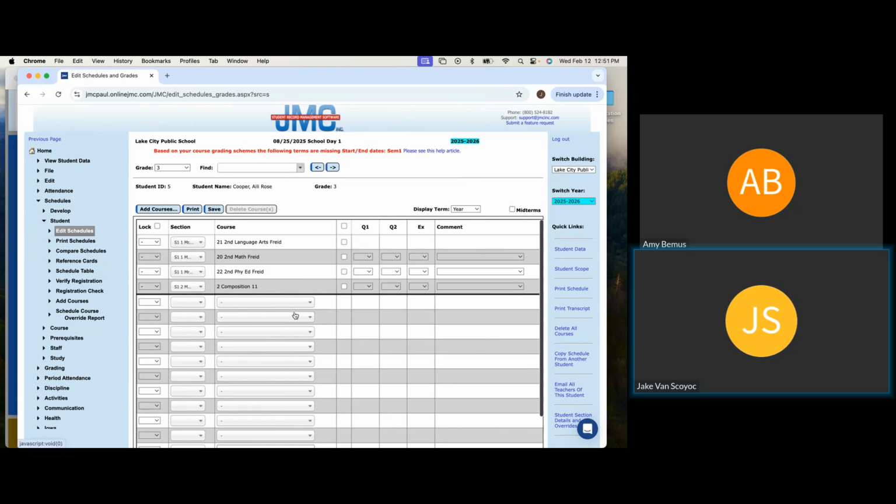The other instance I would see this as being really helpful is when you have a move-in mid-year, and we still have a chance to have a couple kids move in. We have a kid move into third grade, and we know that little Jimmy who just moved in, their schedule is going to be exactly the same as this other third grader. Rather than building Jimmy's schedule by hand, we can come in and just copy that student's schedule from another third grader. That'll help you build that schedule on the fly. You can just do it in a few seconds. So, a couple of utilities for that copy schedule from another student feature.